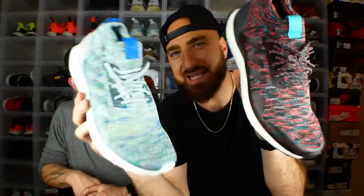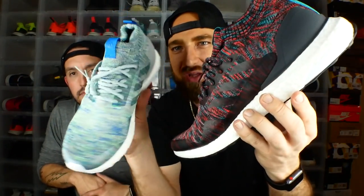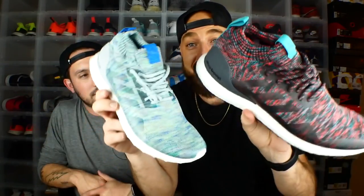So that is the Grassbin pair, the grass stain joints. You like these a little bit better? I'm kind of on the fence — these are growing on me more. I initially liked these better, I didn't like the blue. What do you guys like better? Leave your comments below. Are you going to cop, or wait for them to go under retail or on sale? Just because they're on sale doesn't mean they're not good shoes — still good shoes, still dope either way.